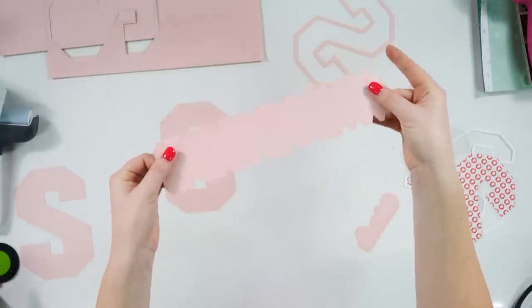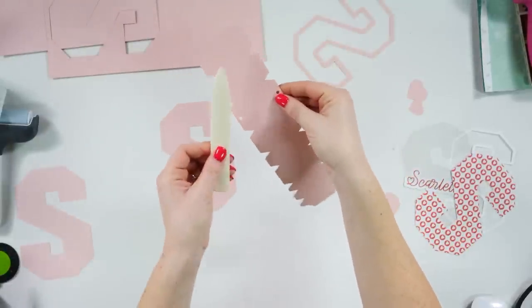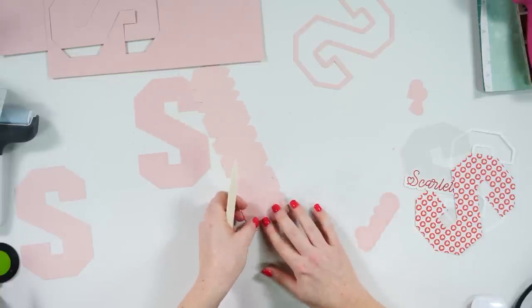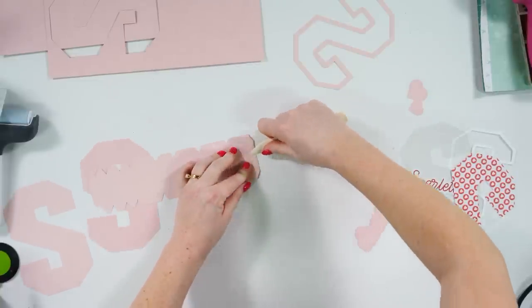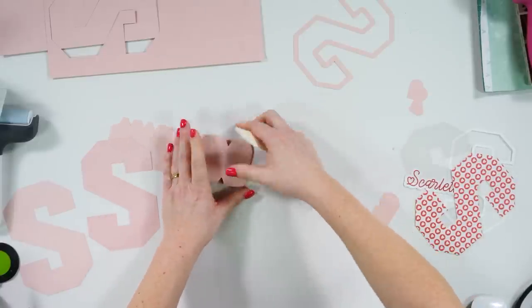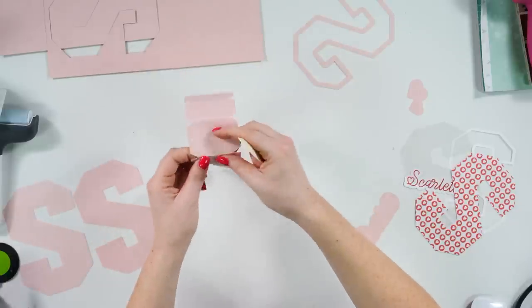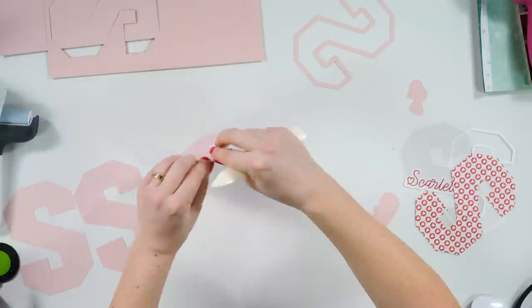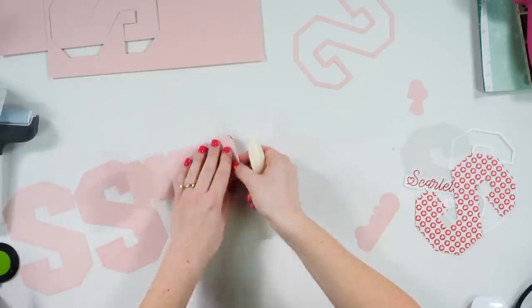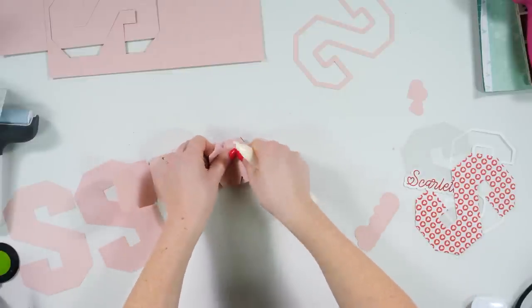I don't know if you all are able to see my score lines, but what I'm going to do is take my bone folder and start folding all of these creases. I'm going to fold right at the crease and take my bone folder and just wipe right across. This is going to give all my edges a nice, clean, crisp edge. Oops! Make sure it's lined up before you go in there with the bone folder. This is the part that's kind of therapeutic to me, because you're just going in and folding all of these.